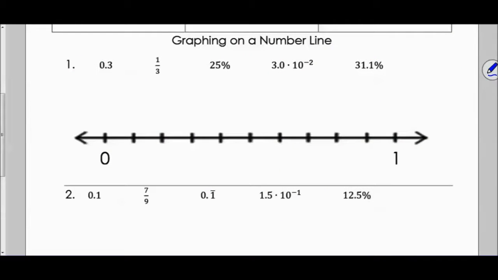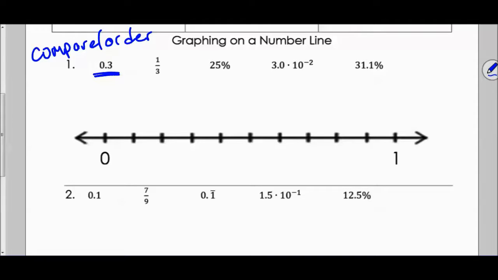All right, so the next thing we're going to be talking about is actually graphing these on a number line. This is the easiest way to compare and order. Which is really what we're going to be talking about more in 8th grade and 7th grade and 6th grade and 5th grade. You're really talking about just converting back and forth between these forms of a number. Now we're going to be talking about comparing each of them, which involves converting and then looking at them on a number line. Okay, so we always want to change these into decimals first.